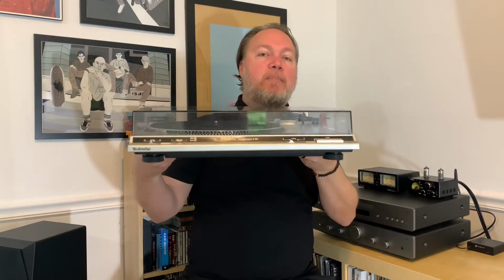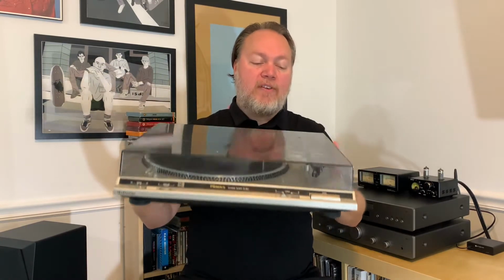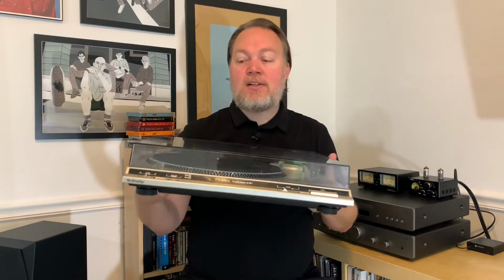But today, I want to talk about the Technics SL-BD1 turntable. This is a budget turntable that I bought off Facebook Marketplace for 50 bucks.